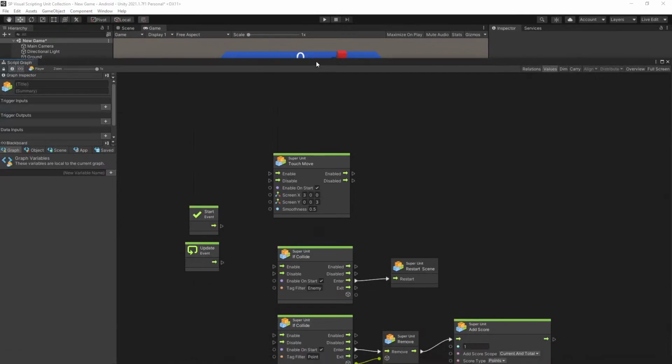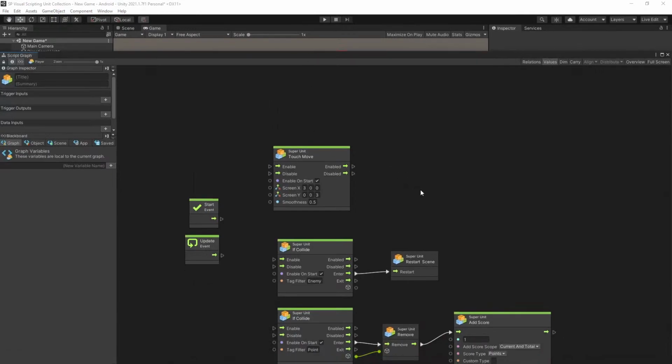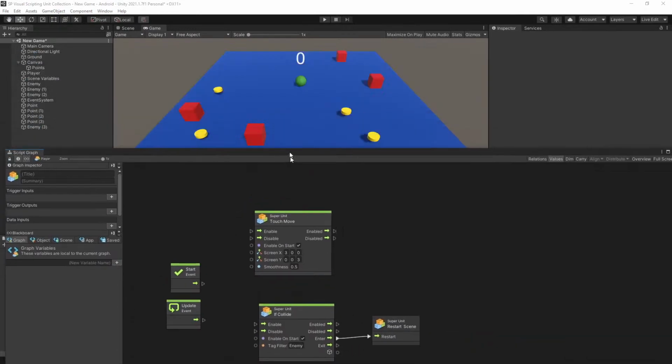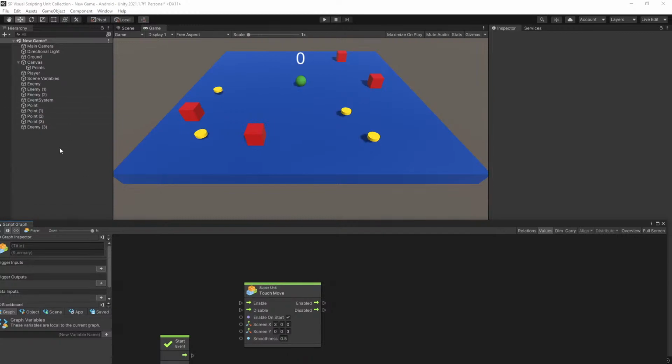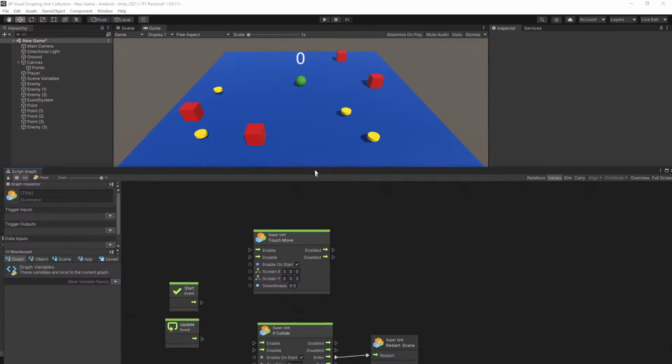Now this logic, there's different ways of doing it. So either you have a setting in your scene or in your level to say how many points you need to collect to win, if you want to do that.